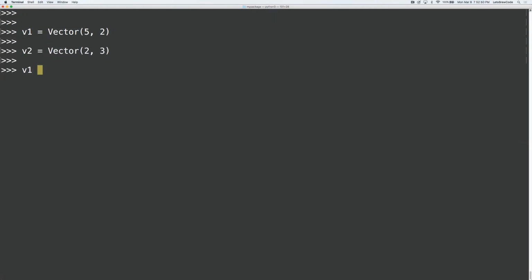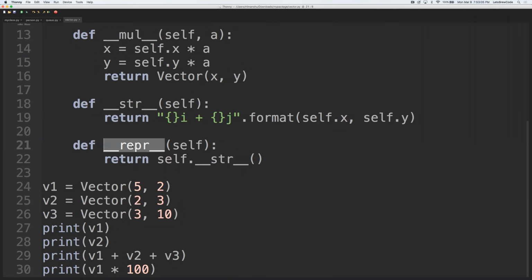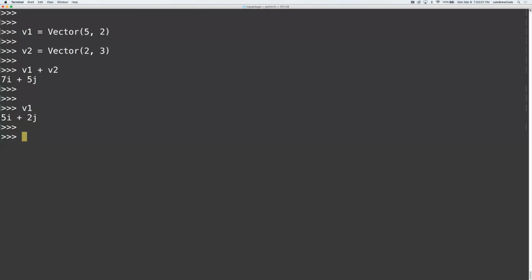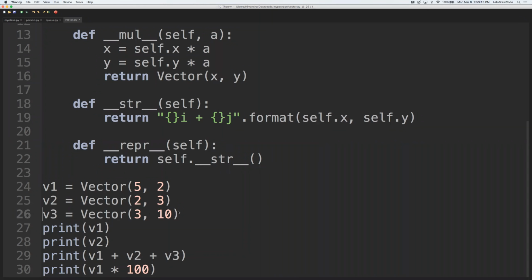So let's first say v1 plus v2. We can just sum it how we do it on lists, and let's print v1. Just by writing v1, we are able to see the value of the vector, and this is accomplished using the representation function, repr. And then we can write v1 plus v2, and then we can also create another vector here.